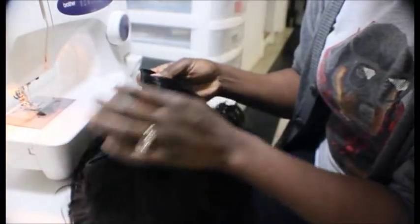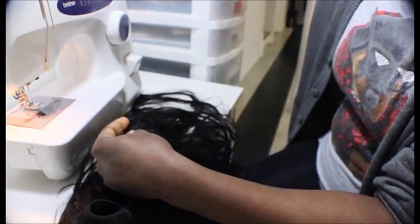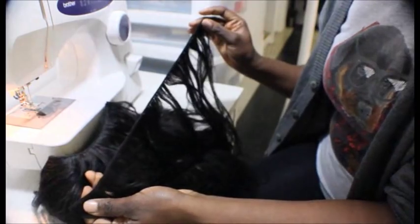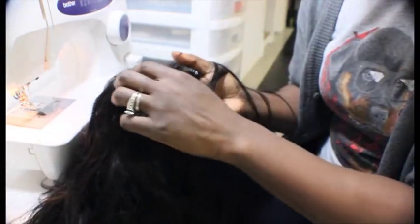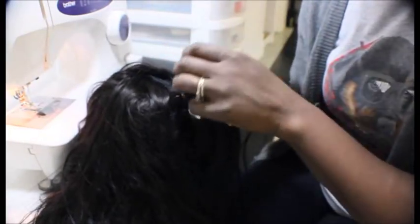All right, so now that that's cut off and that's done, I still have some hair left over from finishing it off the edge. So I'm going to go ahead and cut that. And to make sure that I use all of this hair, I am going to place it to fill it in nice and neat, probably to the back of the wig, because the spacing is a lot further apart than it is closer to the top of the wig. So it's a little bit more spacing at the bottom than it is at the top.